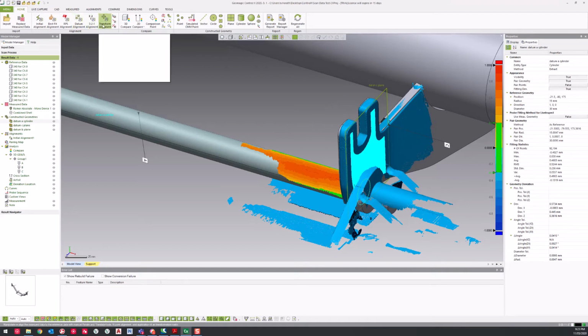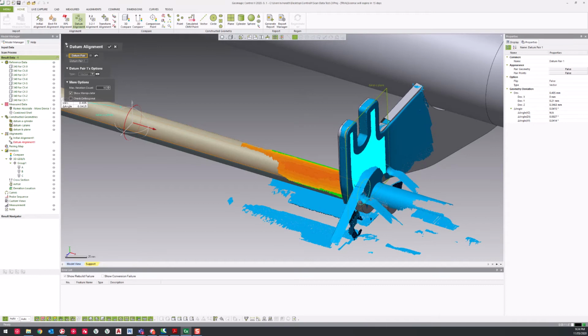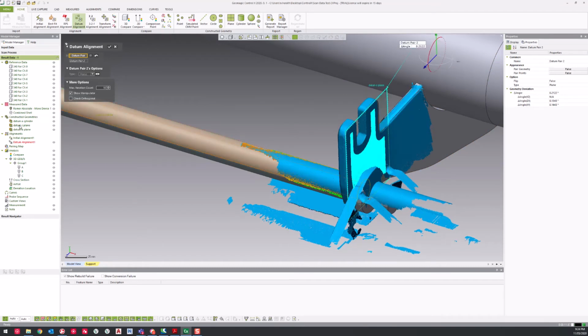So we're going to go to our datum-based alignment, select our datum pairs. So the first datum pair is datum A cylinder. So remember, see there, you've got the 2 icons, the yellow extracted one behind the green nominal one, so it shows it's got both in there. So we've got our datum pair 1 and then our datum plane C. So we're going to click it in the 3D view or in the tree view. There. Yep. Now, so I think they are actually both in there, aren't they?